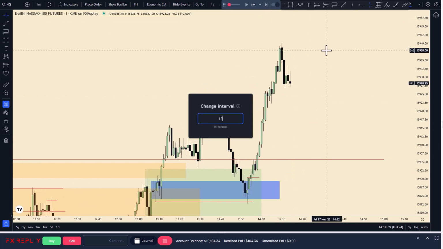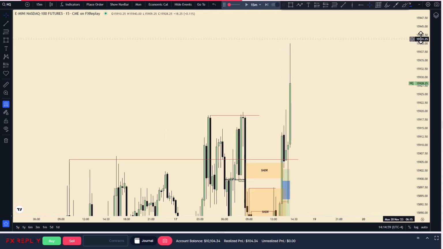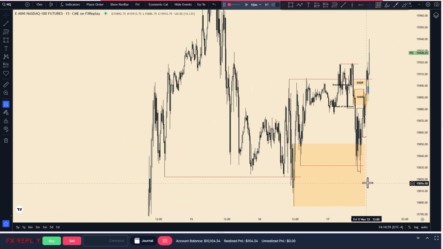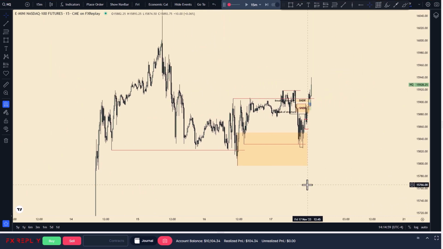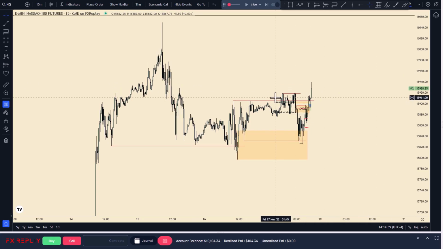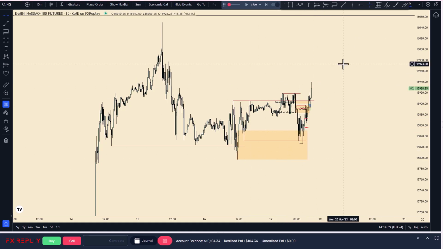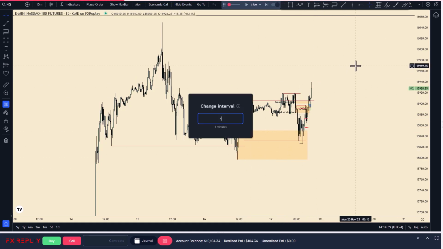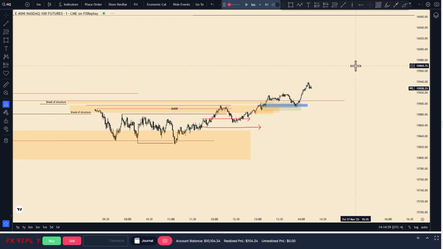Let's visit the higher time frame once again, so we don't get lost. Okay, so beautifully, now we are seeing what? Before we started the session, we were seeing sweeps on both sides of the market. But now we are seeing sweeps on the sell side, and also we are seeing closures above the buy side, right? So that indicates we are in an uptrend. Let's go back to the 1 minute.